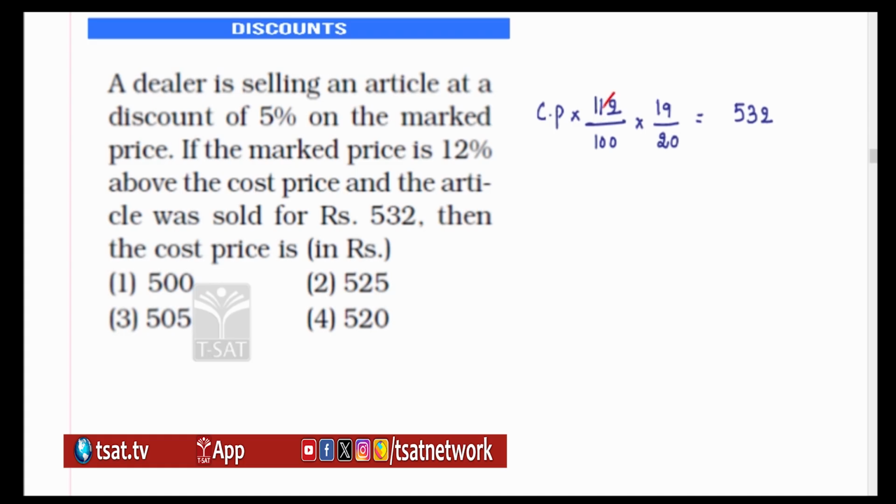Cancel it. 4 into 25. 4 2s are 8, 4 8s are 32. So it has to go in 7 table. Cancel it in 7 table. 7 4s are 28, 7 7s are 49, 7 6s are 42. 19 1s are 19, 19 4s are 76. So this 4 is also cancelled. Therefore you are left with CP is equal to 25 into 20, that's 500 rupees.